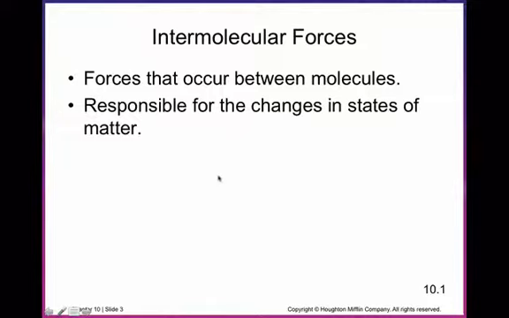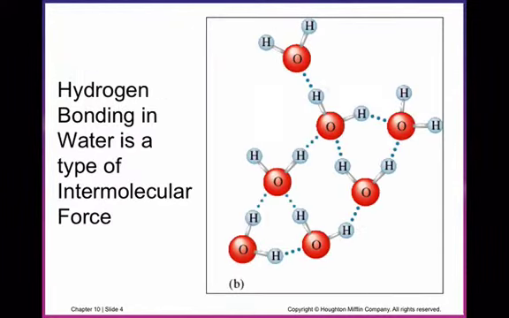This is the reason that we see changes in states of matter. So the reason that we see things go from a solid to a liquid to a gas. Here's an example of what we're talking about here. We have hydrogen bonding, and we'll talk about what that is in a second. But hydrogen bonding in water is a type of intermolecular force. So water molecules are held together, and that's represented by these dotted lines here, by hydrogen bonding. So the attractions between the molecules are intermolecular forces. What's holding the hydrogen to the oxygen, those are your intramolecular bonding forces.